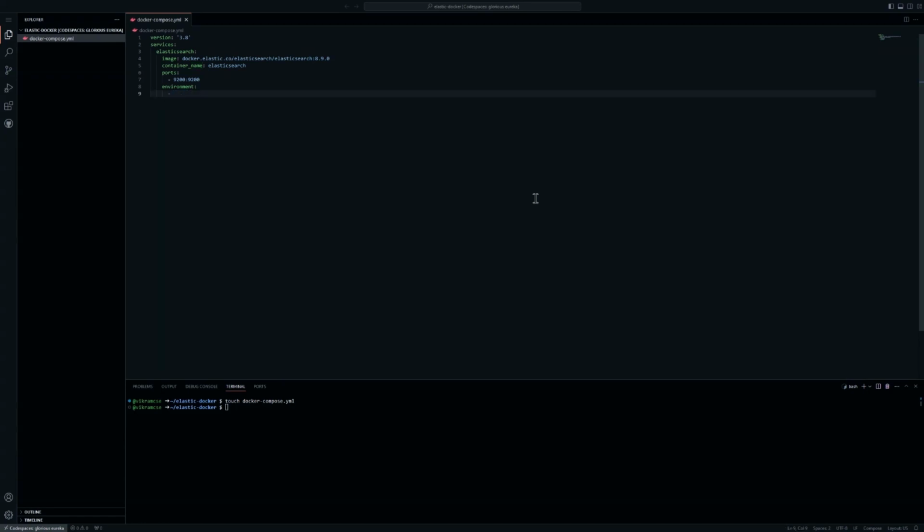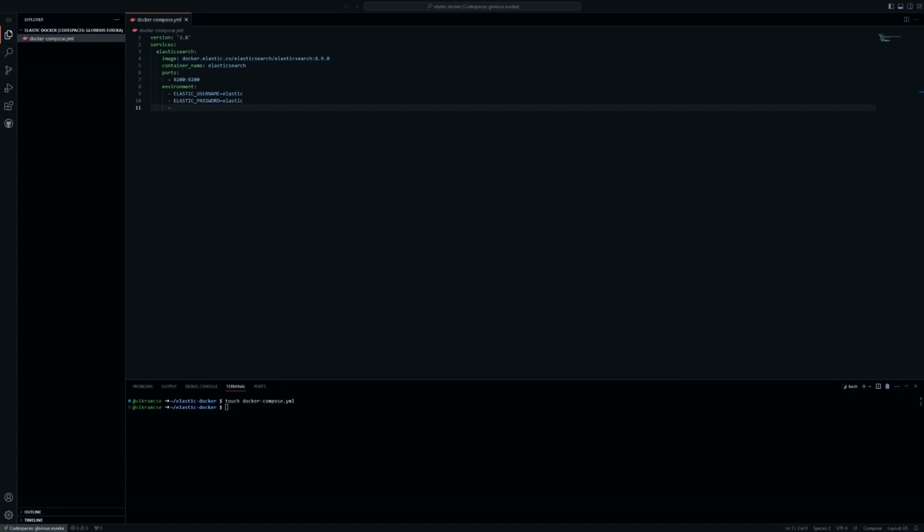The first variable that we are going to create is the Elastic username. Let's give it Elastic as the username, and then it should be like this. And then the Elastic password, also Elastic.